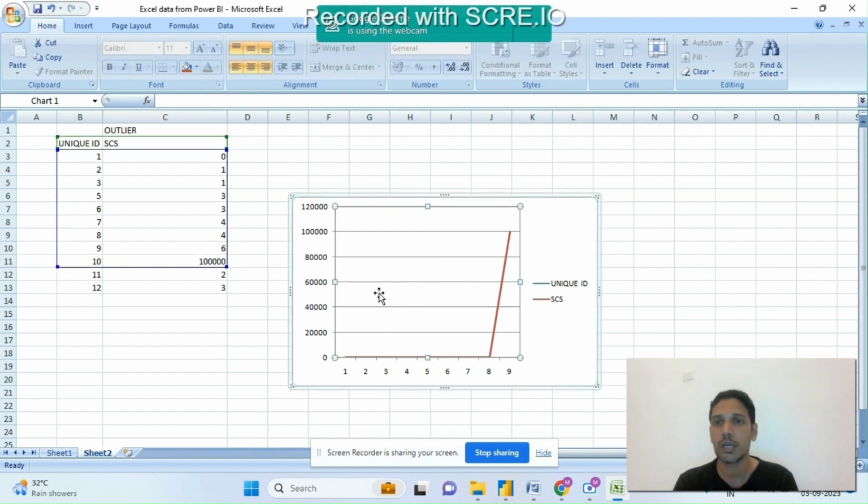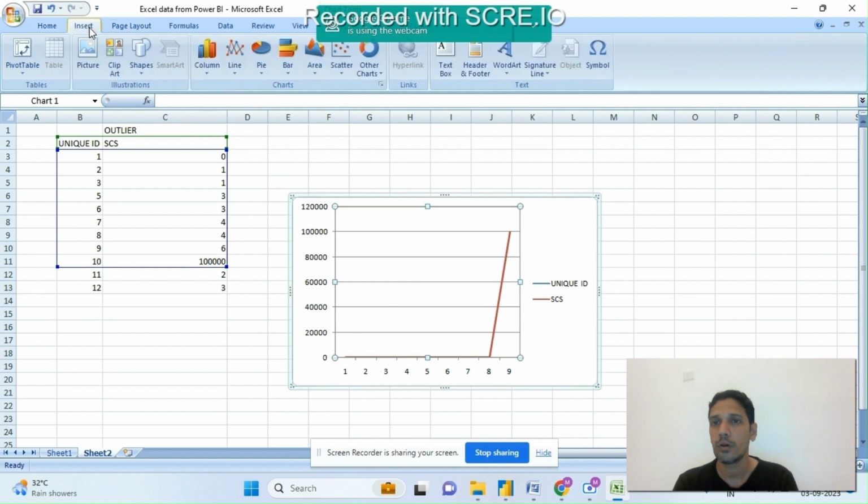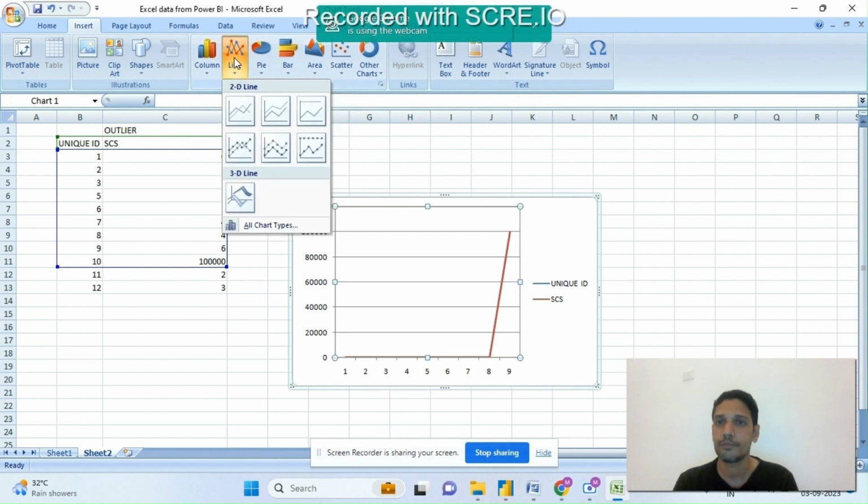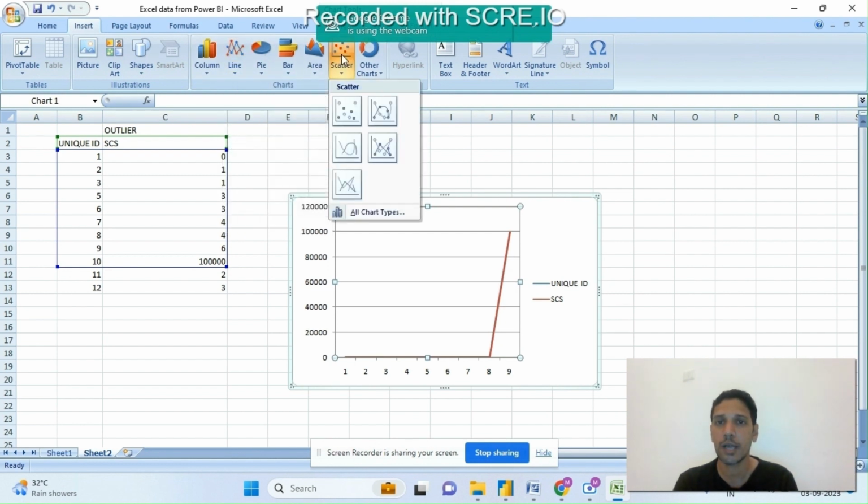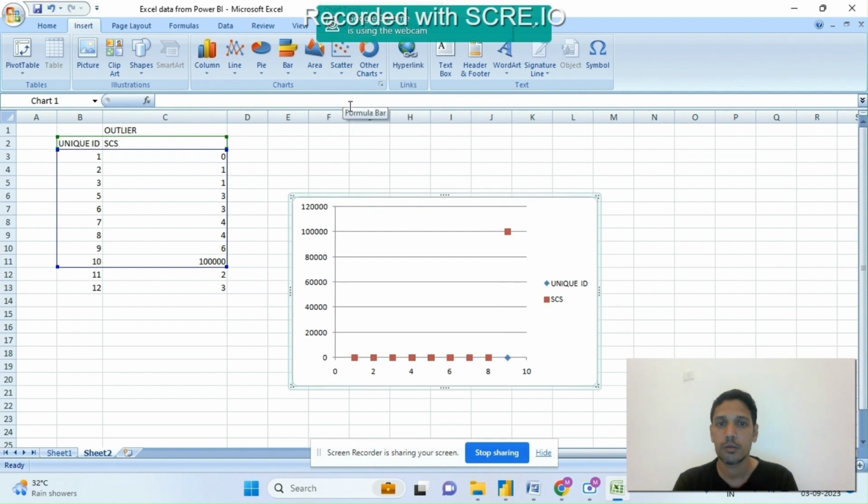But normally, the standard process is you check either in a scatter plot or a histogram. So this is called a scatter plot. See, here everything is in one line, but suddenly there is a spike here. So this is called an outlier. You have to remove this kind of outlier before processing your data or before going for analysis.